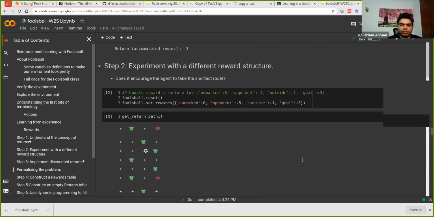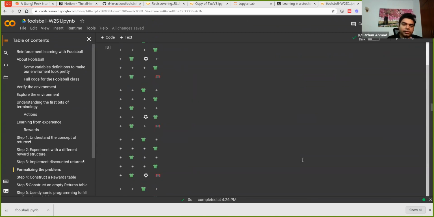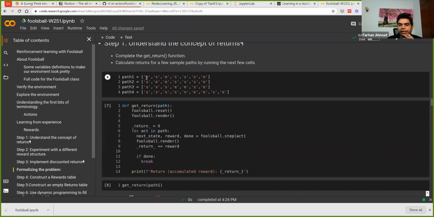any of the paths that we define is just a sequence of states and actions. The state is implicit here. We are not including that here, but the state is being maintained internally by the game. So initially the state is 0, and then the action is east, which is the first thing in our path, and then the east action will take us to state 1, and then the new action is south, that takes us into state 5. So essentially every path is just made up of these pairs of state and action.